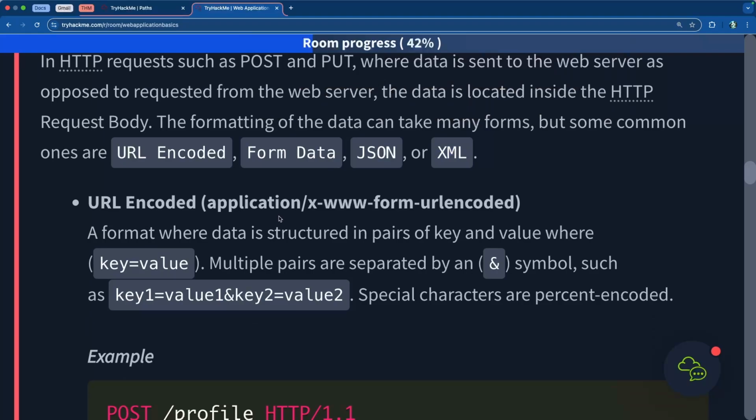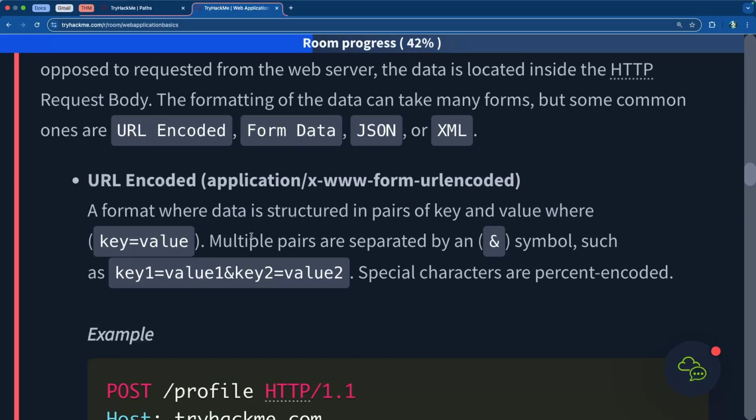And the URL encoded, which is application/x-www-form-urlencoded, is essentially what you see inside of the body, a format where the data is structured in key value pairs, where you have key equals value. This is basically what the syntax looks like. Multiple pairs are separated by an ampersand, such as key1=value1&key2=value2.